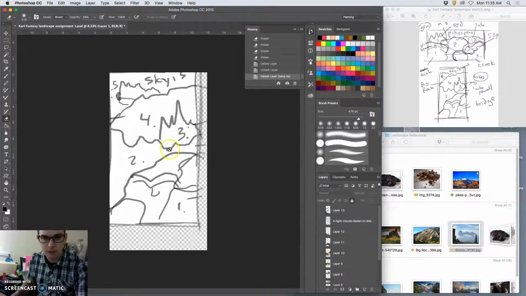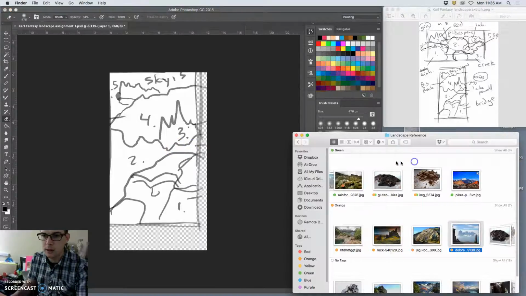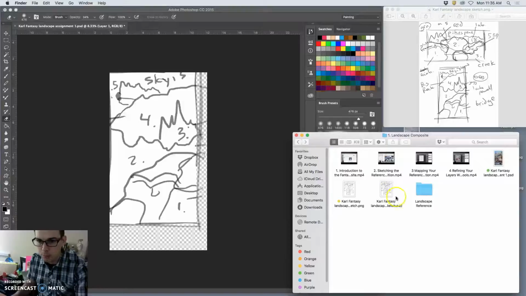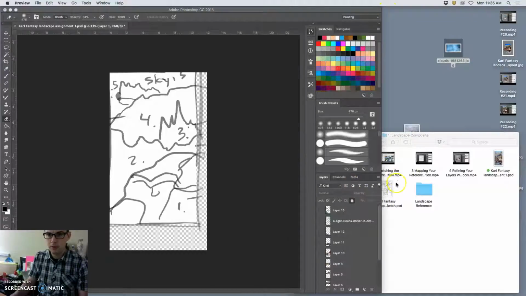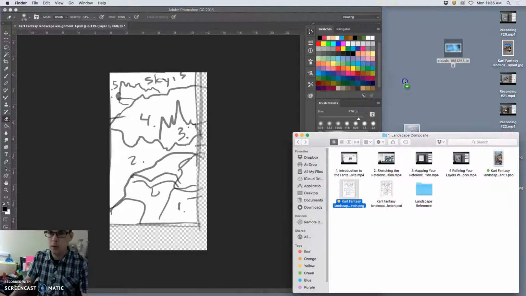Now this is a cropped sketch, but it works. You could also submit, and I think you would find it more helpful, that original screen grab sketch that you made. So here's mine from your sketchbook. And that shows all of your thinking.